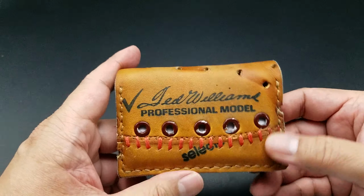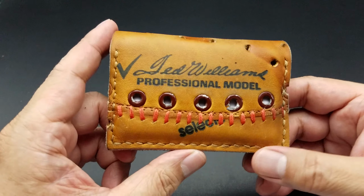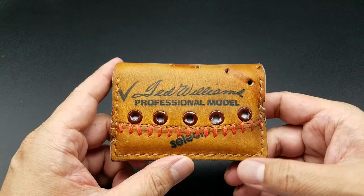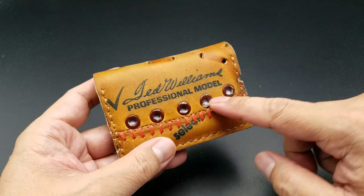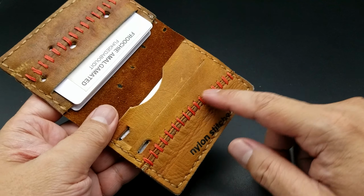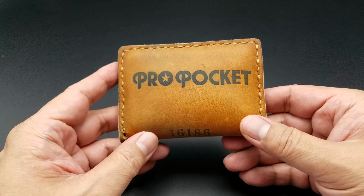He does have different models. He's the only one making them. I don't know how much he makes them, but I do follow him on Etsy. He's my favorite shop now. And every now and then I'll get a notification that he's got a new model. He's got different styles. Not all of them have this vent over here with the holes. Not all of them have this exposed stitching. Some of them have like the exposed leather stitching if you're into that.